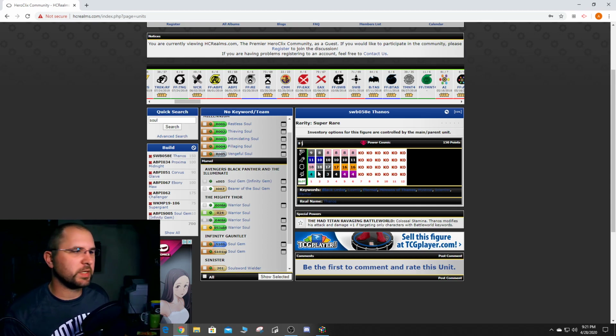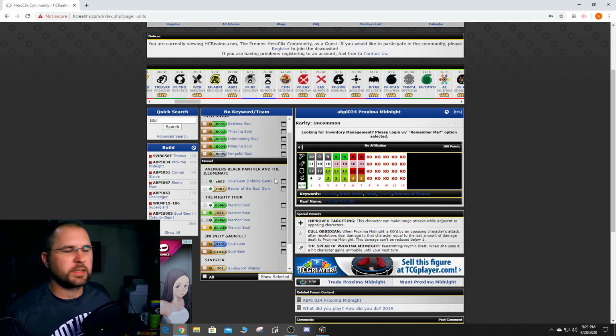So he's got that running shot, Psychic Blast. The Colossal Stamina is nice and modifies attack by +1 against Battle World people. That's not going to matter in this fight. We got Proxima Midnight, which is just a good running shot, Psychic Blast person. Plus she ignores characters while adjacent to him for range attacks.